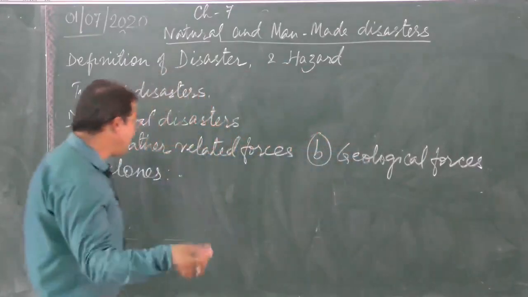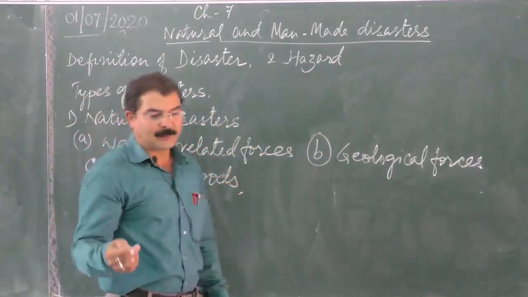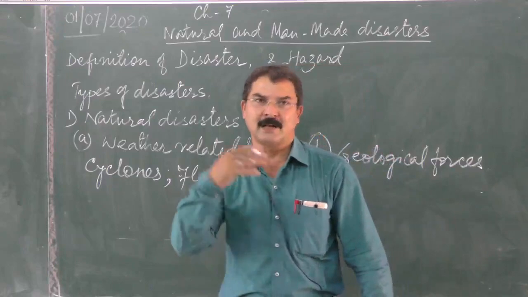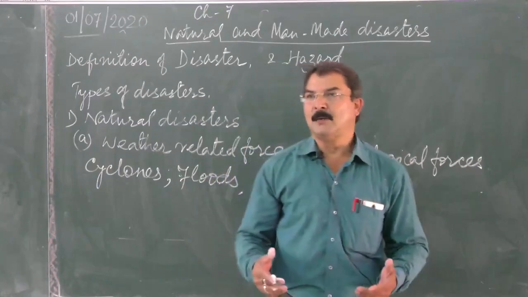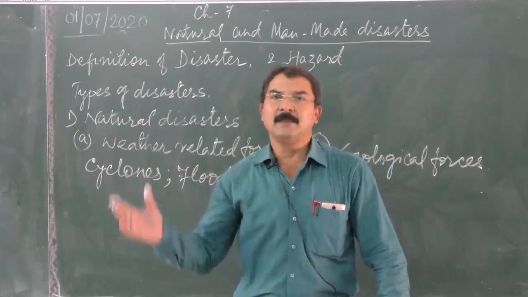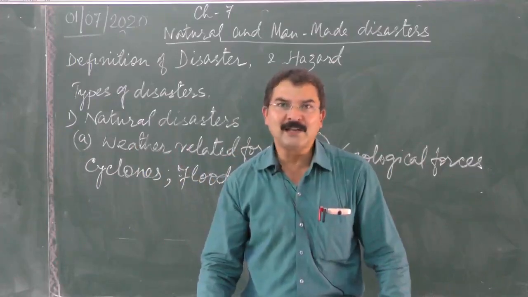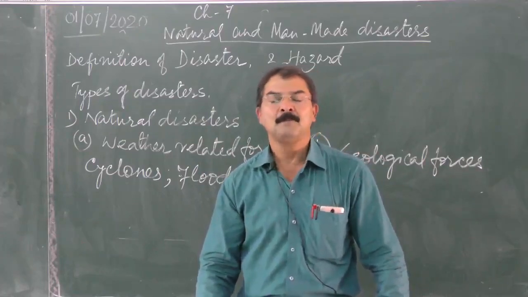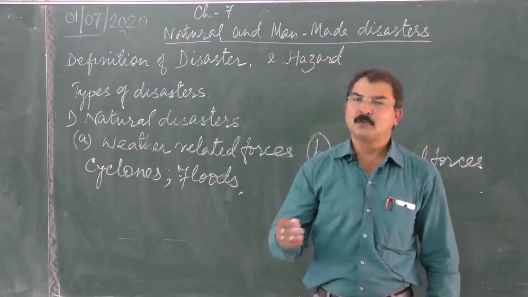Then we have the floods. Floods are very common in our country. India basically being a tropical country, and in the northern part we are surrounded by the long mountain ranges of Himalayas, which are very high. Most of the peaks of these mountains are snow capped. They are covered with snow. They have glaciers, and these glaciers melt and have given rise to various perennial rivers. All the rivers in North India are perennial rivers because they are snow fed rivers, because the water is provided to the river through melting of snow.